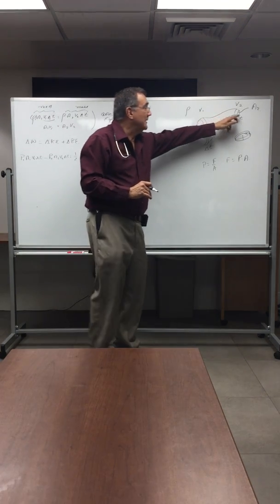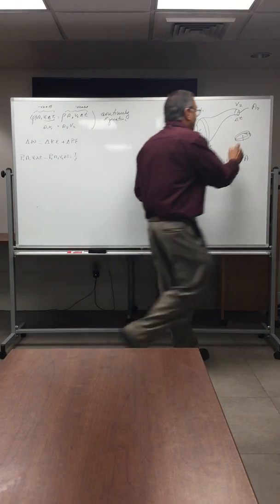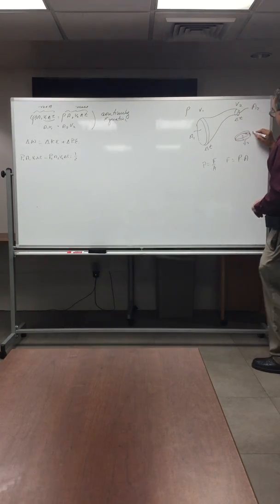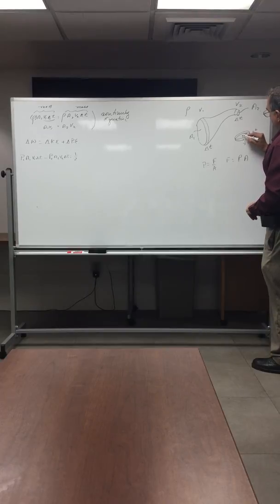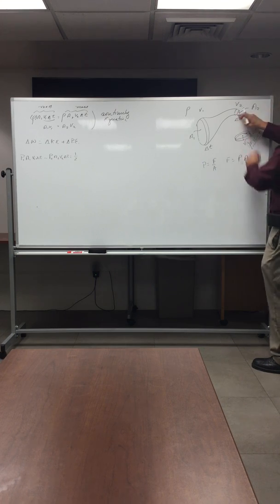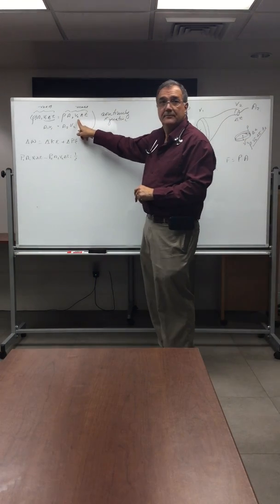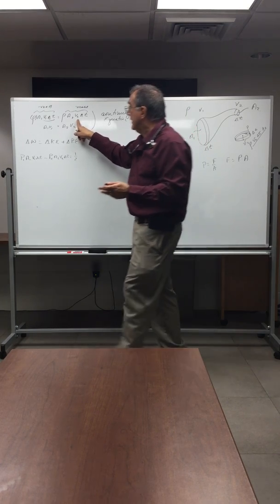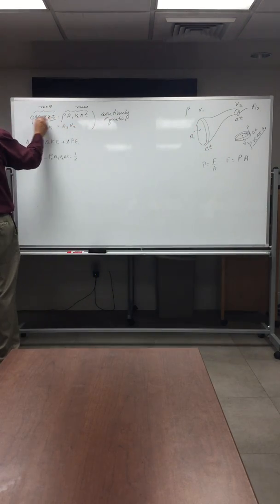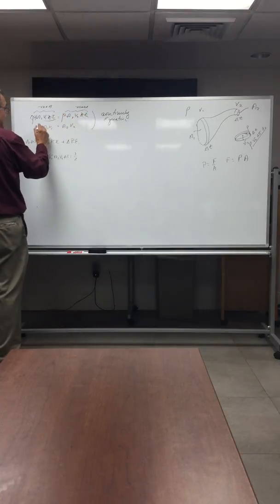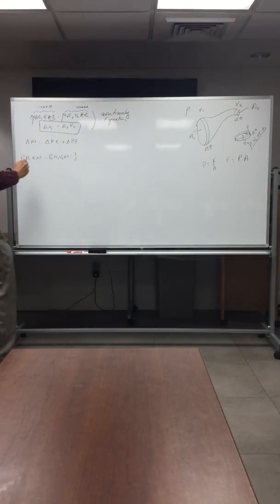Same thing happens with the mass coming out here. I have my little cylinder, I have my velocity V2 here, over an amount of time, delta T, which will move from here to here, times rho. So that's going to give me V2 delta T times area 2 times the density, and that's going to give me the mass coming out through here, which I have over here, right? Make sense? Okay, great. So now we can start canceling terms. So I can cancel this term, I can cancel rho, and I have A1 V1 equals A2 V2. That's the continuity equation. It's called continuity equation because the mass is continuous. Whatever comes in has to come out.